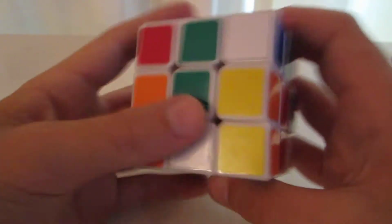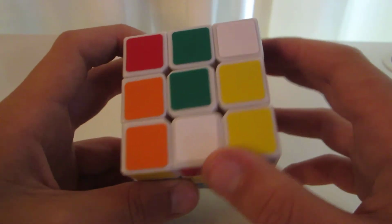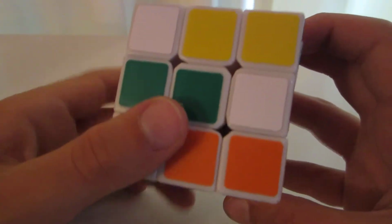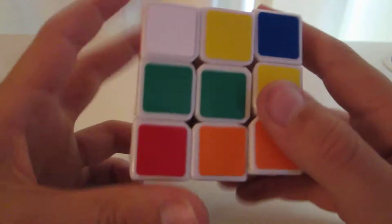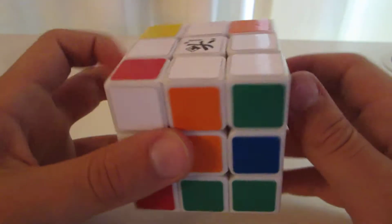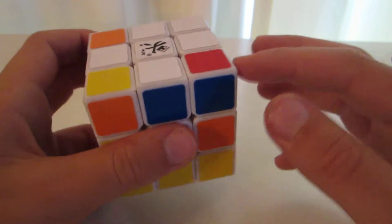And so for this one, if it's right here like this, and you need this to get over here, so that can go up, you just push this up, and then put this up, and then put that back, and then you got that in. And then the next thing you want to do is get the corners in the right spot.